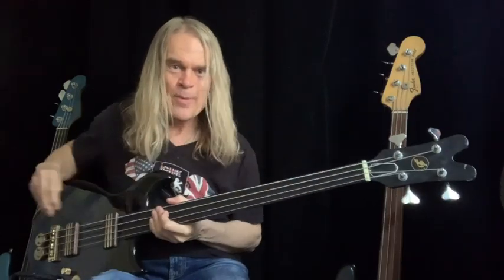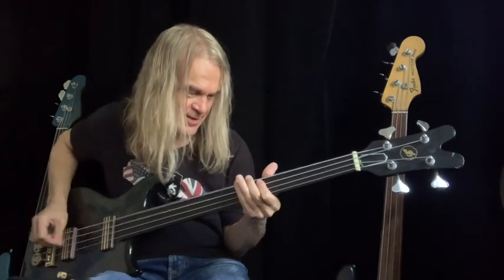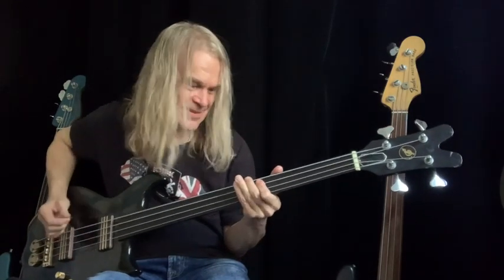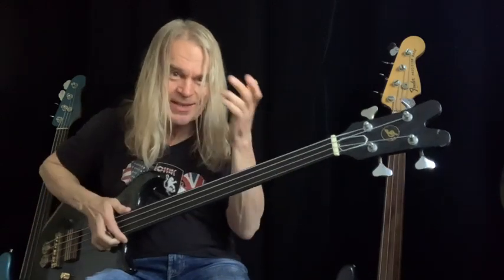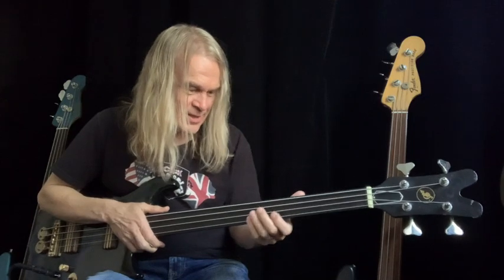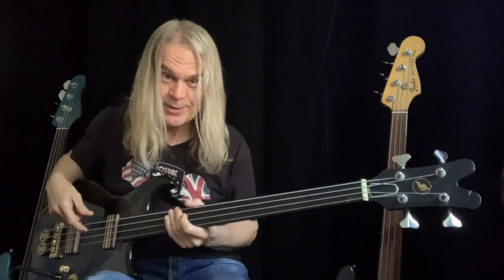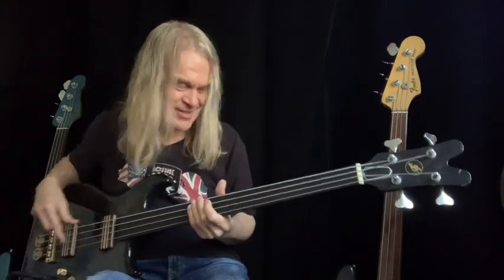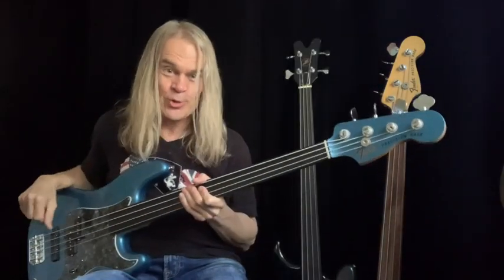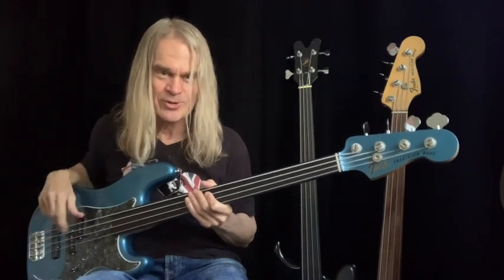Or how about the JD — the bass I played on Voodoo of the Kings and all sorts of other songs? You can request the bass that played that, and the guy that played it, and have the strings with all that good Mojo and history. Or you can request the Baby Blue, my brand new signature bass, and all sorts of songs I can play on that.